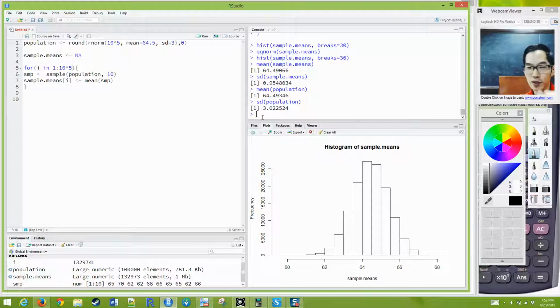Okay, and so I will just demonstrate that, and I don't want to bore you guys to tears here, so maybe I'll just do this 10,000 times, and I'll take samples of 100. And let's try this.